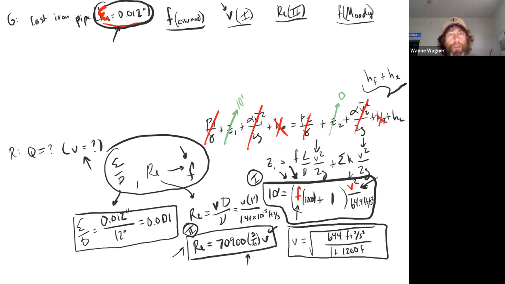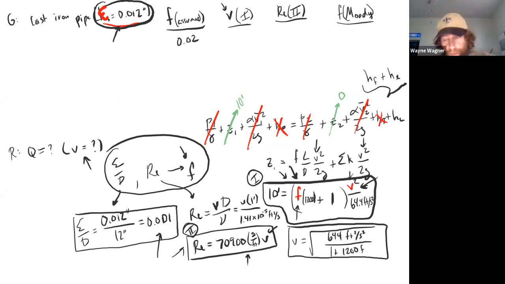All right, so now we need to figure out which value we're going to guess. Epsilon on D in this case is 0.001. So hopefully you guys are doing this where you're sitting. If you look at 0.001 relative pipe roughness and you start on the right, and you just follow your ruler all the way to the left, I'm going to get a number just barely below 0.02 for my F. I could make it 0.019 for my guess if I want, but I'm going to make my guess 0.02 because I just want to be easy, right? It's just a guess anyway.